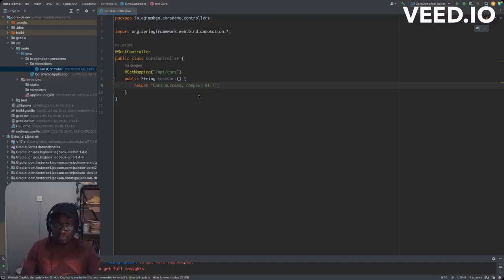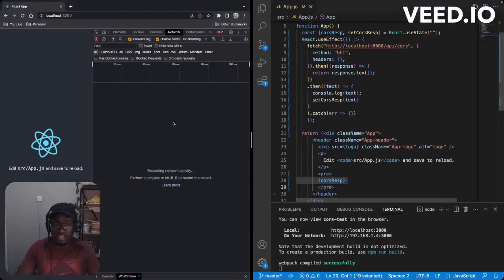Okay, so if we look at the client side, I have my browser on the left and the IDE, VS Code, on the right. I just wanted to put them side by side because every time we make changes in the React application, it would be automatically compiled and updated. So the hot reload feature is going to be easier to follow if we have the two side by side, so that we can see changes in real time instead of scrolling left and right to be able to see the effects of our changes.